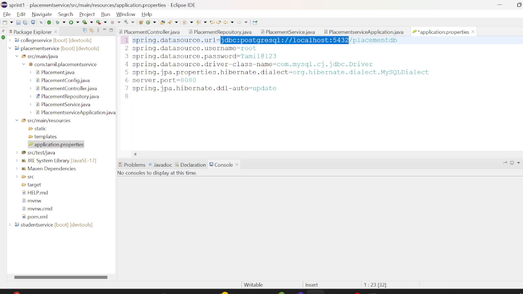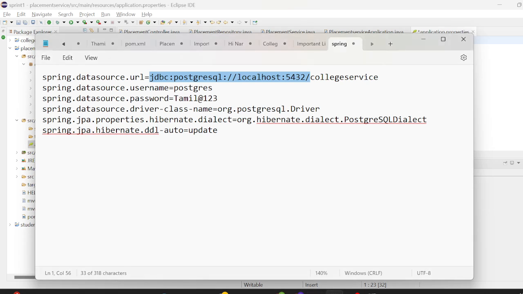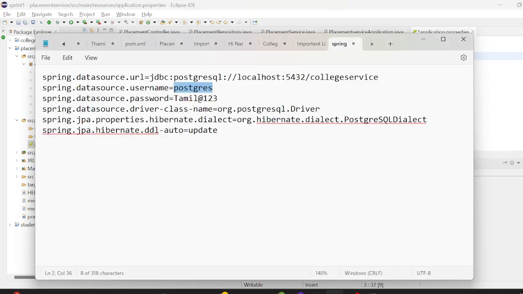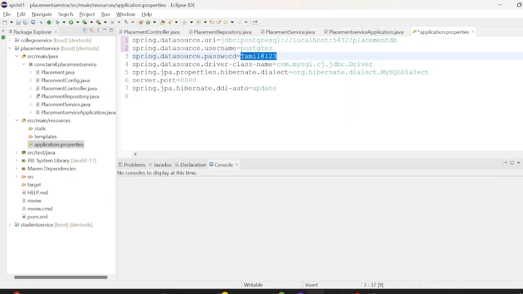The URL is jdbc:postgresql://localhost:5432, where 5432 is the port number. Then you need to give a username for PostgreSQL, which is postgres. Here for MySQL it is root, so instead of that I'm going to change it, and the password remains the same. You also need to give a driver class.